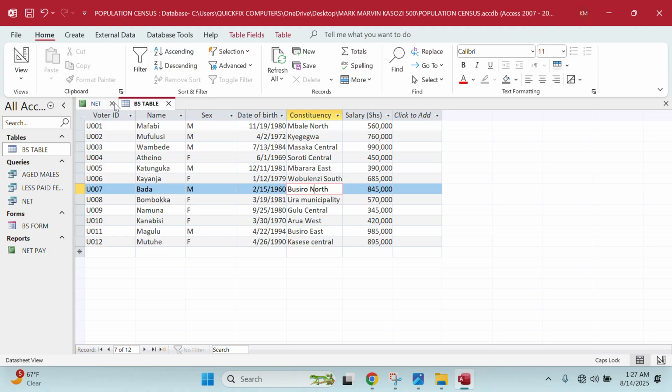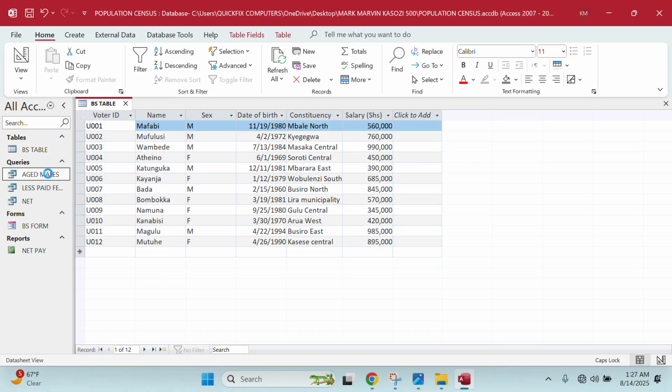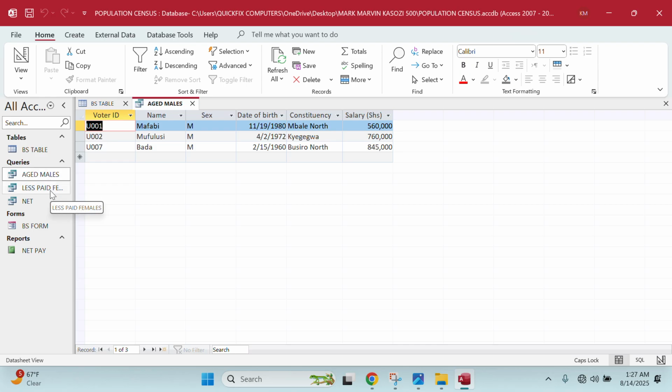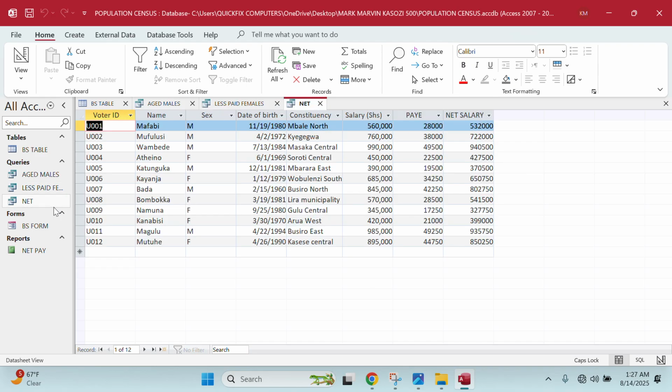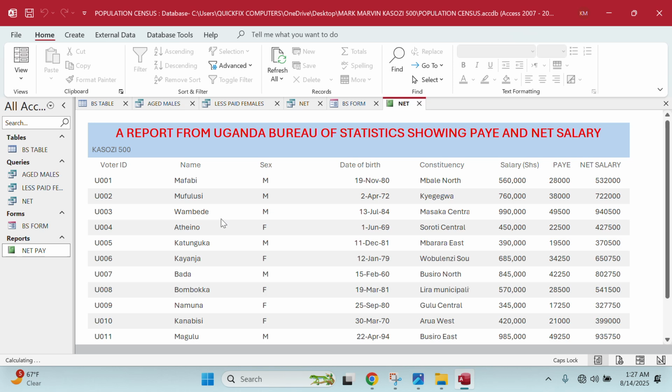Yeah, save and close everything. So whatever objects you have done in database, you can provide a printout for them.